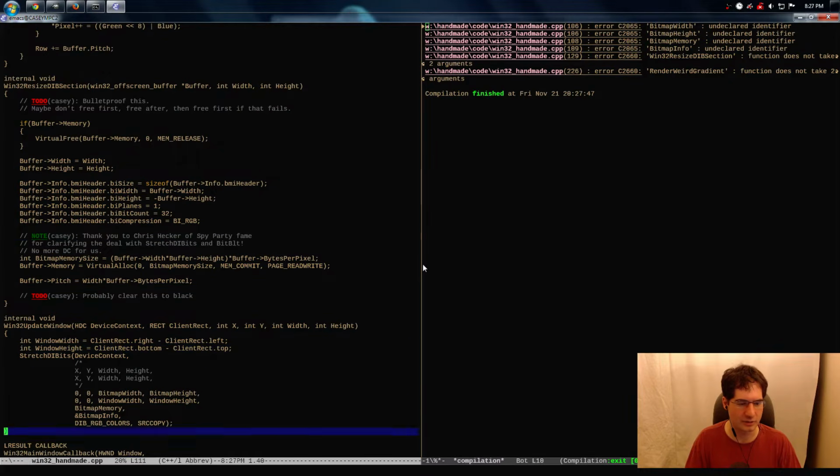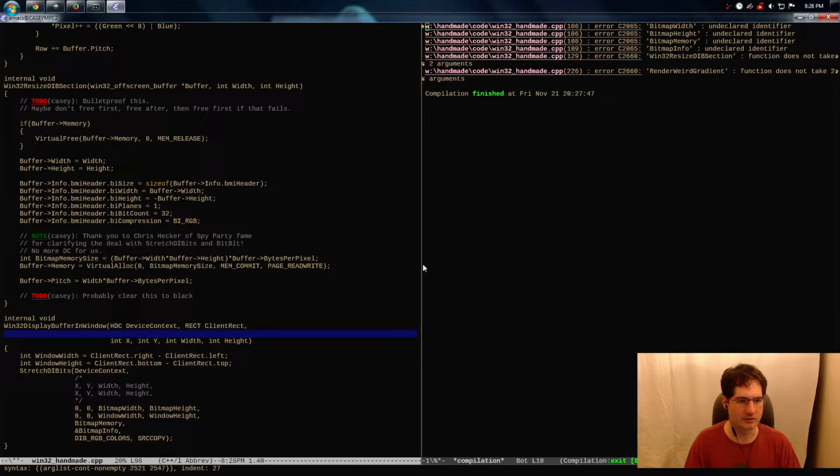And now we're going to go down here to Win32 update window, and that as well should now basically be, instead of update window, I think we're going to call that Win32 copy buffer to window, because that is what it is actually doing. Or maybe I will say display buffer in window, something like that. I don't know, whatever you like to call it. It is your code if you are typing in at home, and you have the control. You have all the control over what is going to go on. Do not let me brainwash you into typing in the names that I like.